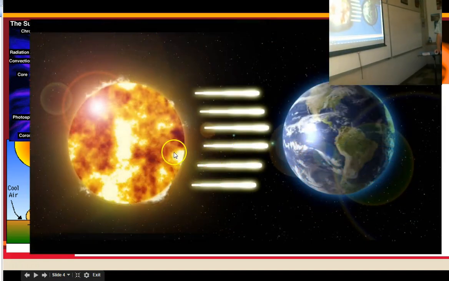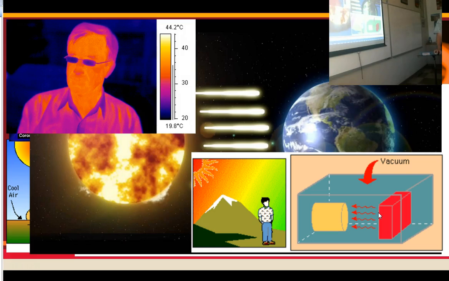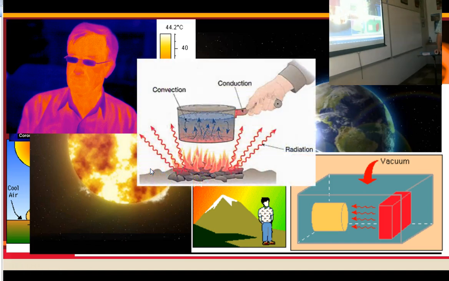And also remember, heat always goes from the sun to the earth, not from the earth to the sun. Heat always transfers from a hotter object to a cooler object. Okay? This is radiation, this is radiation, this is radiation. Any heat transferring where there's no physical contact. This is a picture of heat radiating off of the person. Anytime there's not physical contact, it's radiation.